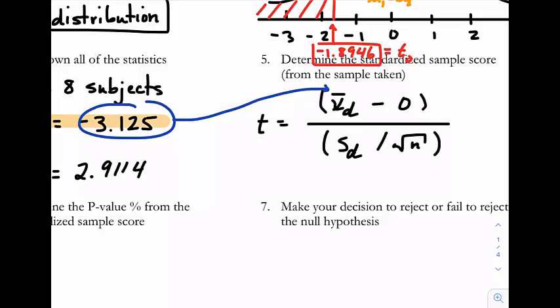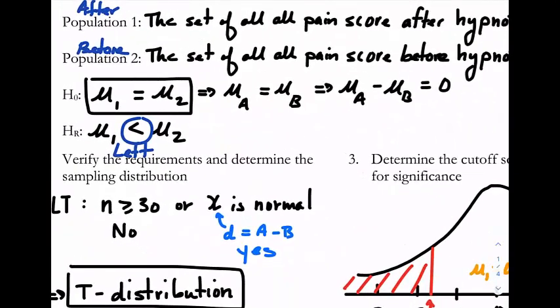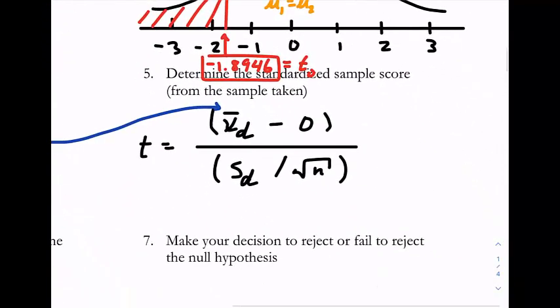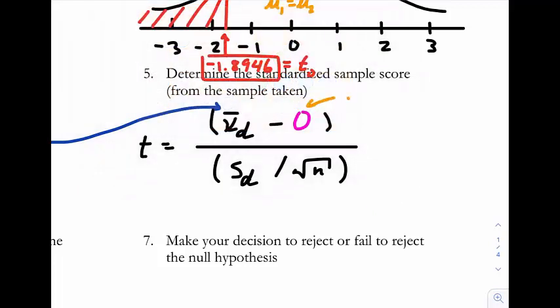You always want to start off with that statistic first, and then minus the claim. But the claim is 0, because from the null hypothesis we're assuming both of those are the same. If they're both the same by assumption, then their difference is 0. That's why this will always be 0, because the null hypothesis will always assume that they're both the same.